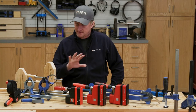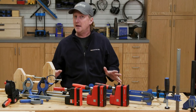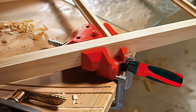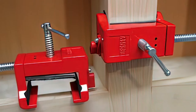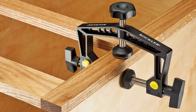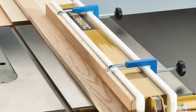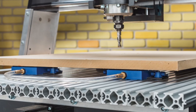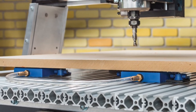So there you have it, 10 of our favorite clamps for woodworkers. Of course, you can choose from many more specialty clamps designed for specific uses, such as this Bessey angle clamp for assembling frame parts at a right angle, different types of face frame clamps for assembling cabinet face frames, this universal fence clamp for securing fences and jigs, this drawer front installation clamp for attaching drawer fronts, or these vacuum pods that use suction to hold parts and stay out of the way.